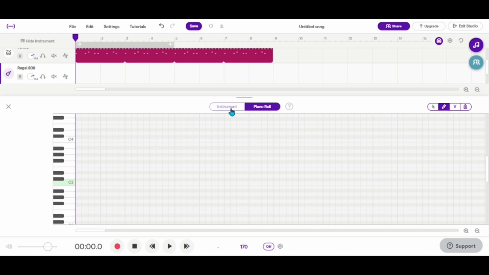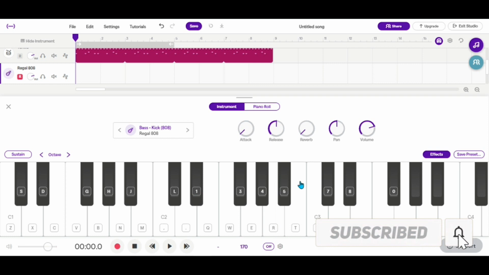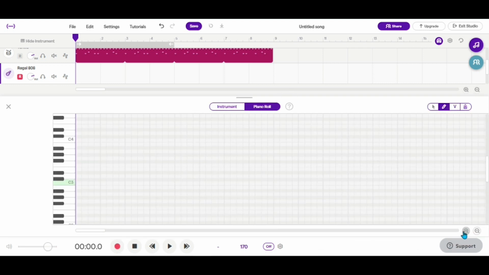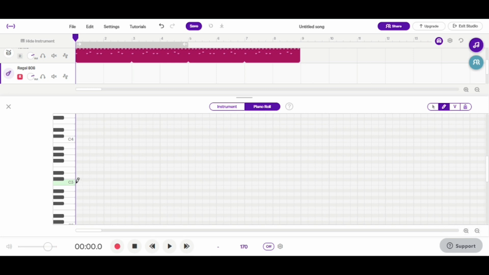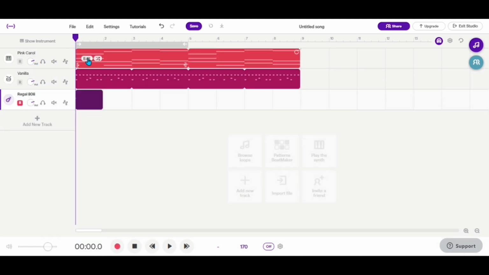So again, we're going to use the piano roll. Once again, you can click that and then press record and play it out, but just so everything is on time, and because it's very quick, and maybe it could be easier for you guys as well, I'm going to draw them out here. So I'm just going to make a quick 808 pattern, and all you have to do for 808s is basically follow the bass notes. So yeah, let me just do this for you guys.